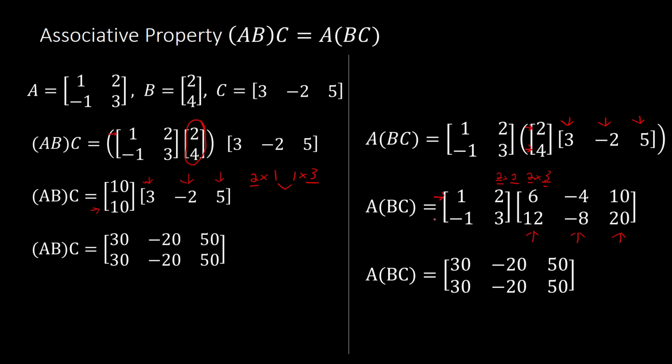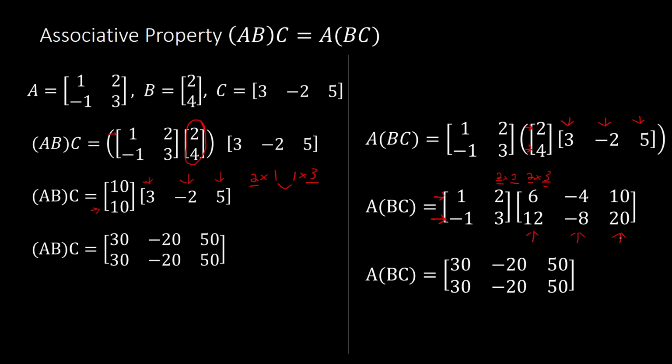Now repeat one more time with the second row. So second row times first column, I get negative 1 times 6, which is negative 6, plus 12 times 3 is 36. Add those, you get 30. Same thing with the second column. Negative 4 times negative 1 plus negative 8 times 3 gives me positive 4 minus 24, which is negative 20.